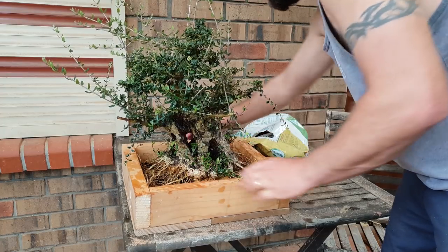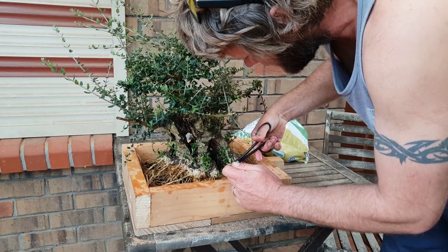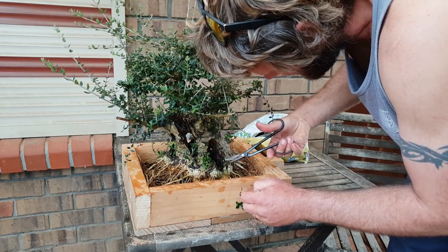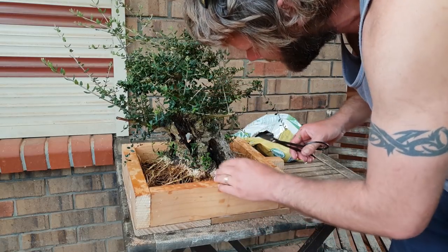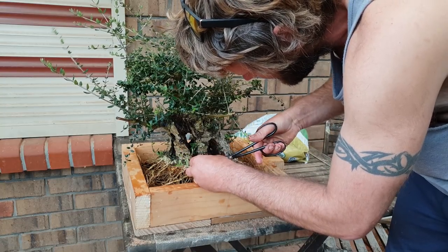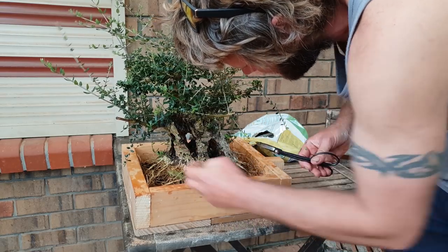Okay, what I will do before I put soil in is I'll get rid of all these low shoots, because what's going to happen when I put the soil in, it's going to be hard to see some of these. Looks like the 9 centimetre sides were plenty. I'm going to pretty much be filling in over all the roots, which is okay for now, because they do need to develop a bit more first. So if I cover the roots again for this next repot, it's not a big deal.